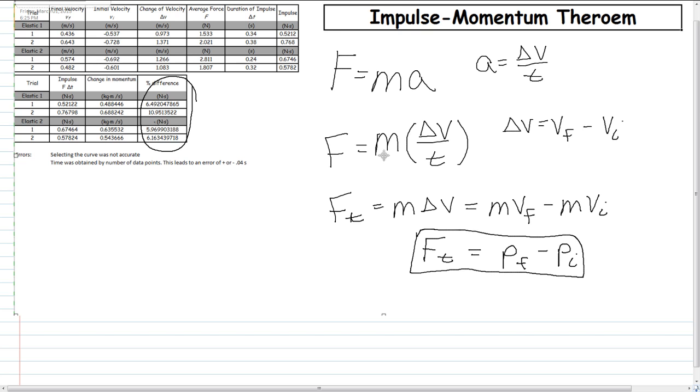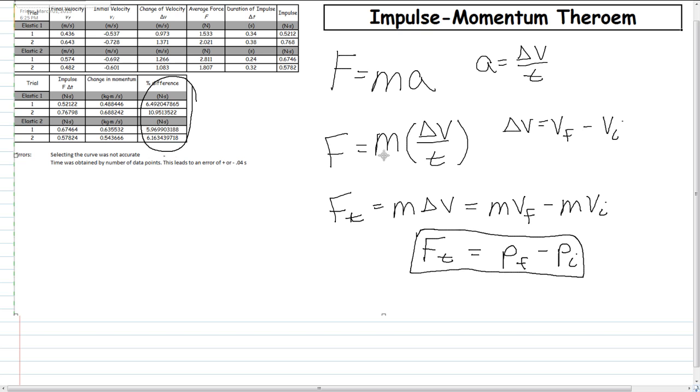Now what that means is that there's some error in my experiment. One source was that we had to use our own eyes to select the curve, where we were looking at testing. You might have selected the curve a little early, you might have selected it a little late, but the mere fact that you had to eyeball the curve is really what gave us the most error.